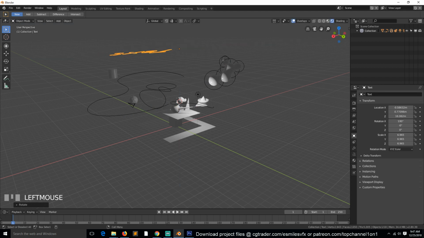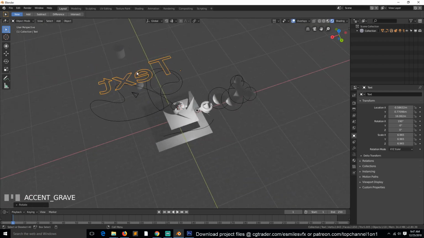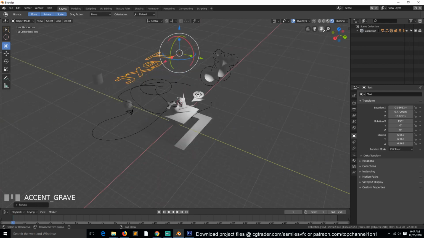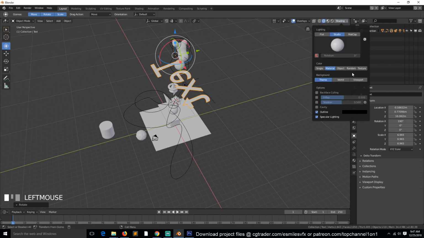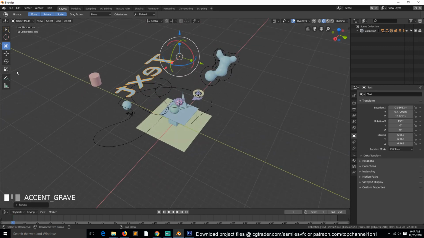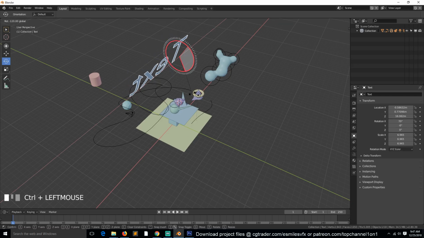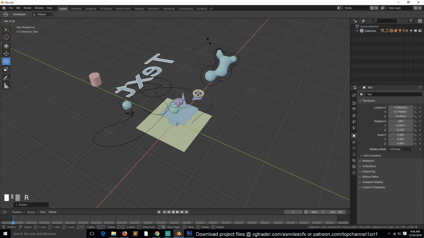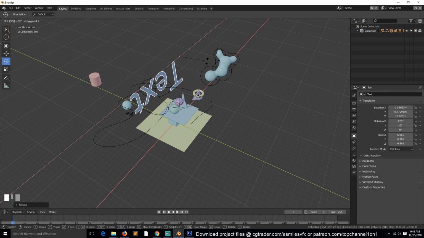So rotate this 90 degrees, rotate this. You can just use this to see this more clearly. We can just go to object mode and make sure we turn on random colors so that each object is given a different color, and turn on the gizmo. We want the rotation gizmo and rotate this 90 degrees. You can also incrementally rotate or move your object by holding down Control as you rotate, and you can see your object will be rotated in increments. Or you can hit R, which is the shortcut for rotate, and then the axis to lock it to an axis, and then the angle you want to rotate. So let's say 90 degrees, and you can see it is rotated that way.